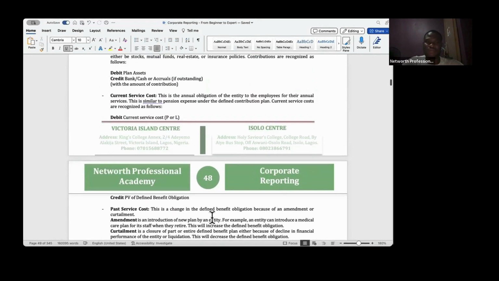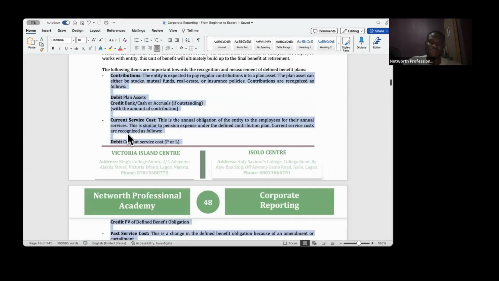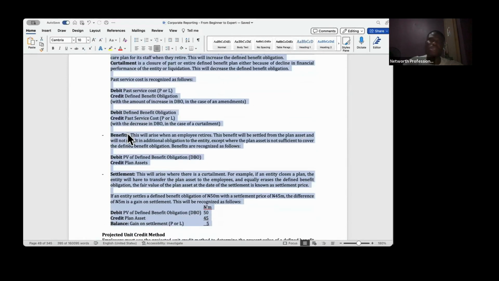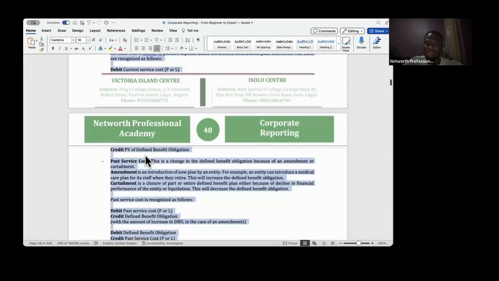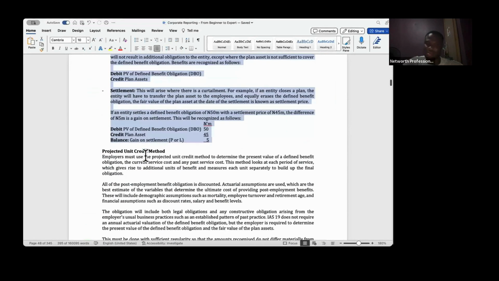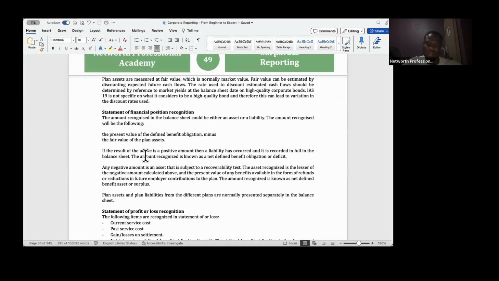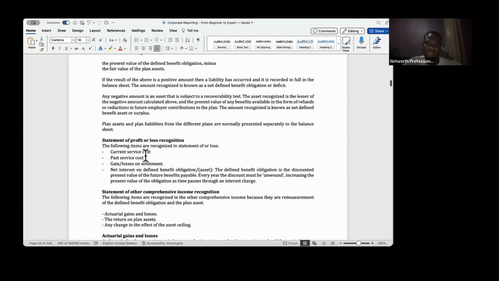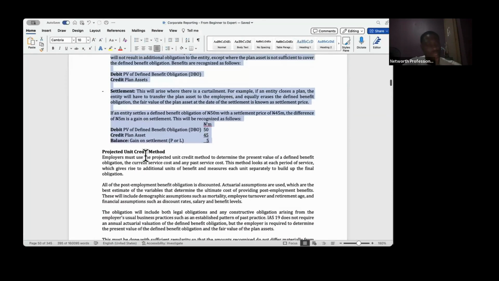So from where I sit, in your exam you won't find more than all these I've discussed. For me, the most important thing today, as for defined benefit plan, if ICAN is going to ask it, is going to be around all of these things. And I've narrowed your notes to that. Just learn this, and in our class next week you will know peace, because you'll just be enjoying the class. Everything will just seem easy, easy, easy.